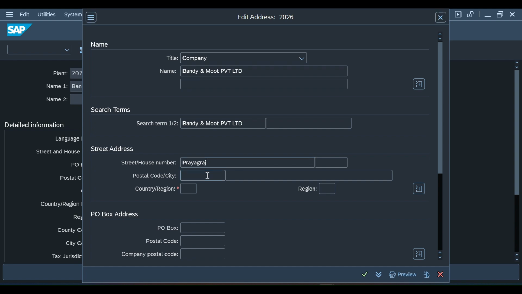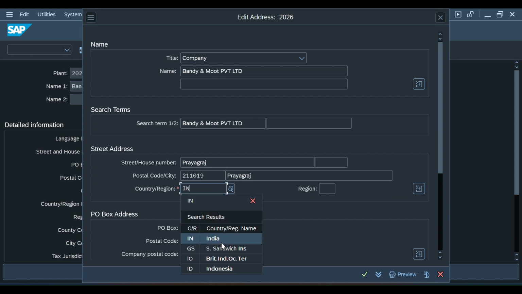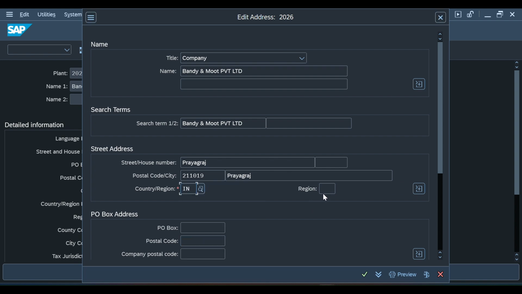So I have mentioned Prayagraj here, and the pin code of Prayagraj is 211019, and city Prayagraj, country India, and region Uttar Pradesh. Actually, Prayagraj is in Uttar Pradesh.